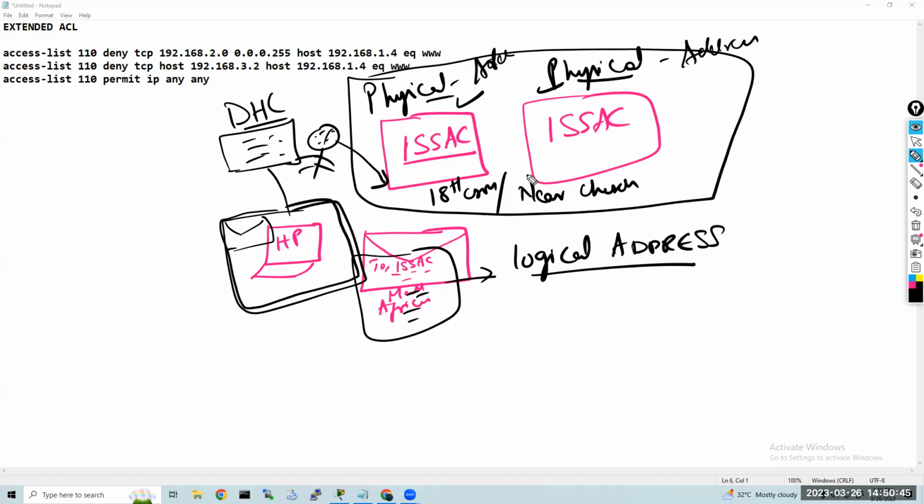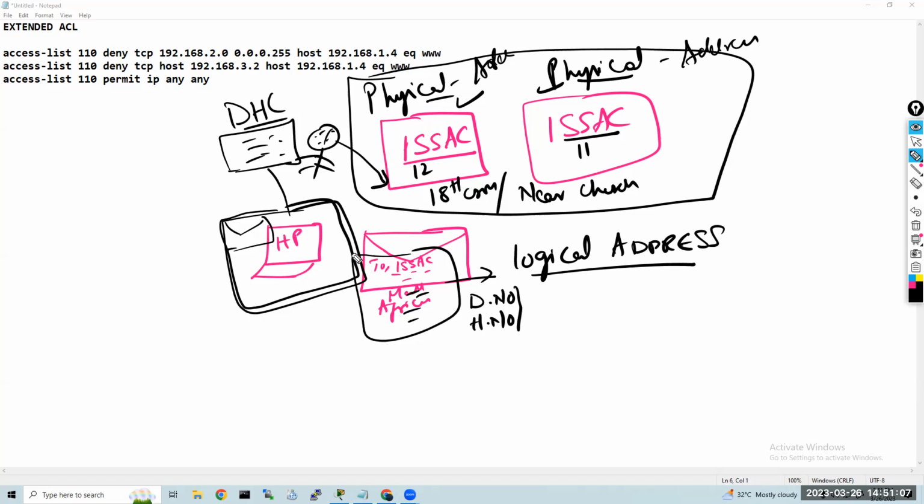You understood, guys? Then, as you know, when I write these things I must have your door number or house number. For example, this house door number is 11 and this house number is 12.